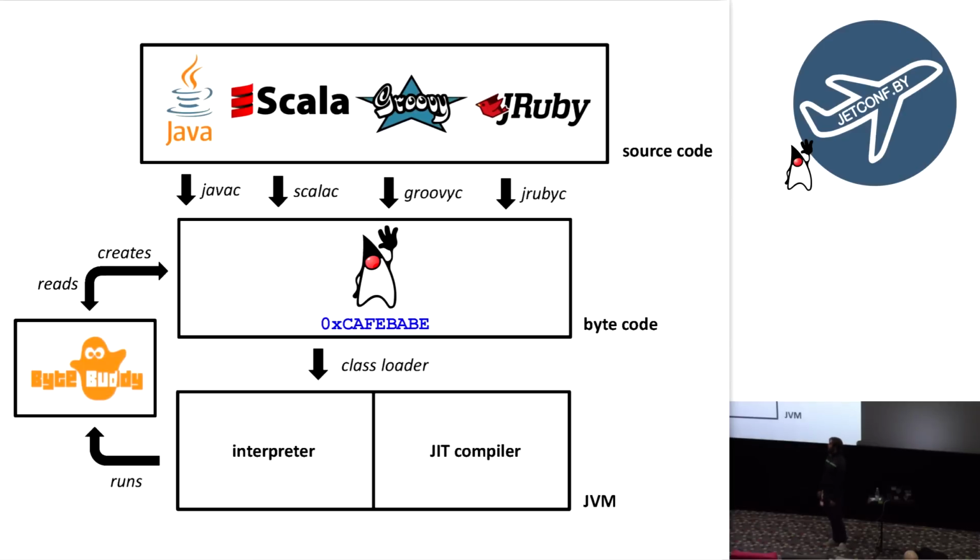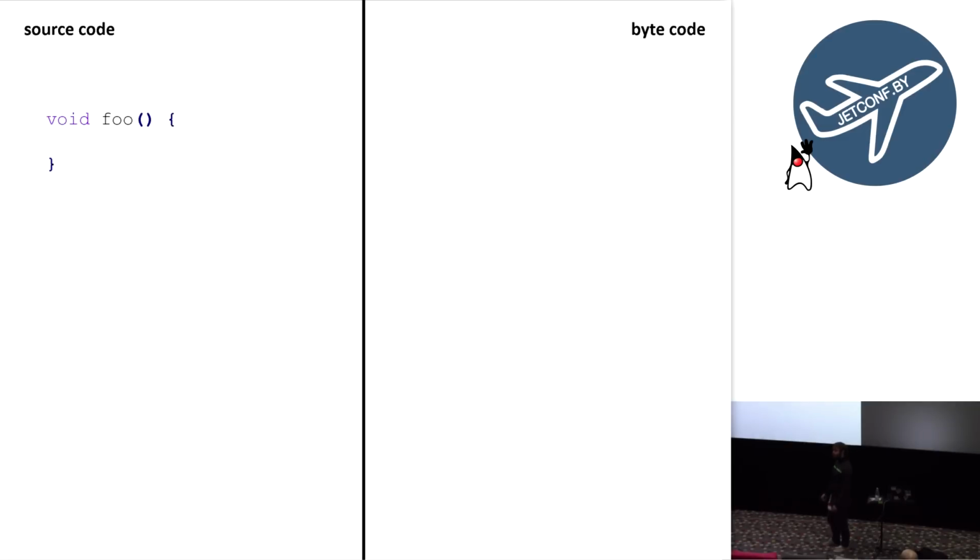Alright, but before we do that, let's just look at what Java bytecode actually is. And I like doing that by learning by example. So what I want to do with you in the next maybe half an hour is I want to compile some Java programs with you. And here on the left side we have source code. That's something you probably are familiar with, hopefully you're familiar with. And then we just want to translate it.